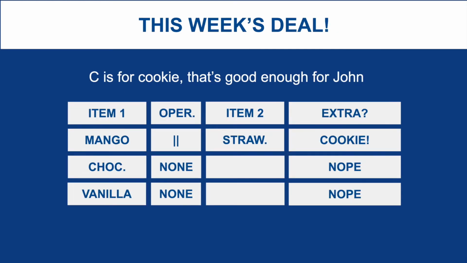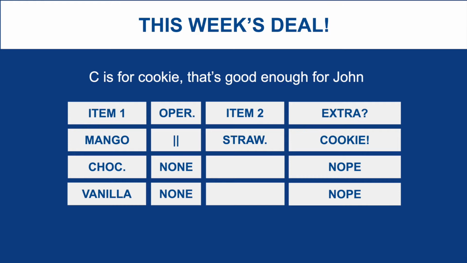This is a little bit different because last time, in order to execute a line of code or to get the deal, you had to get two things. This time, if you get the mango or the strawberry, then you get the extra cookie. That's kind of the key difference. With the and, both things have to be true. With the or, either one of those things has to be true. And we will clarify what that actually means later on in the exercises section.